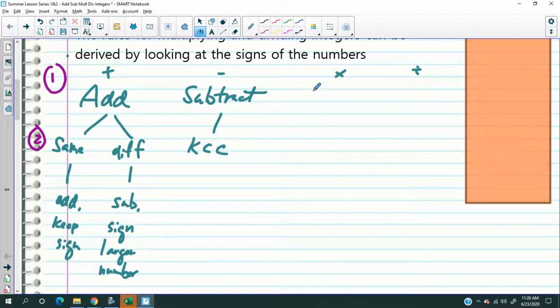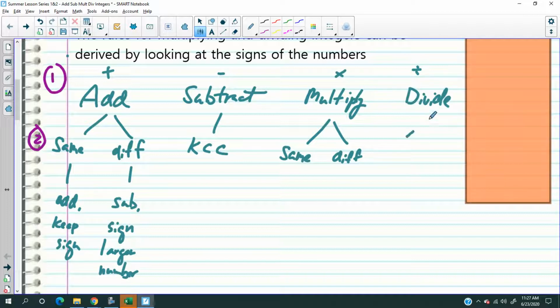Okay. Now let me tell you the rules for multiplication then. So for multiplication, the rule is this. All right. Again, there's a decision-making tree here. If they're the same signs, what would happen? And if they're different signs, what would happen? Now, it's the same for divide. So today's lesson is maybe considerably easier than last week's lesson. All right, because it's the exact same decision-making tree for multiply and divide. So what I mean by that, so okay, if they're the same signs, the answer is always positive. All right, if the signs are different, the answer is always negative.